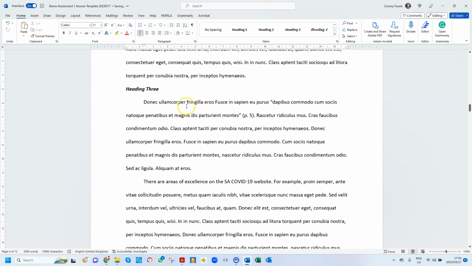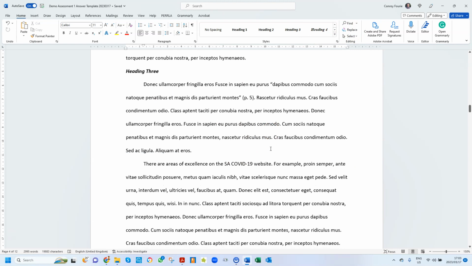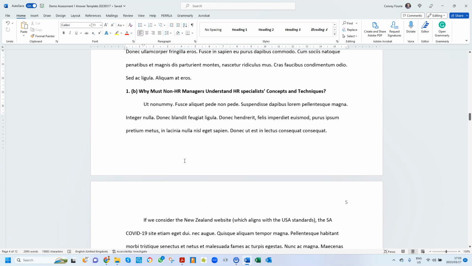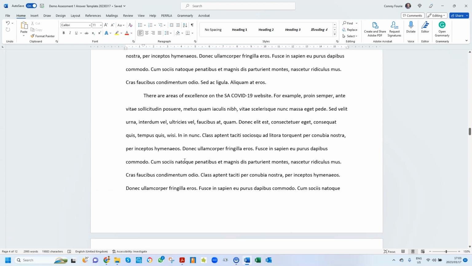Okay, so that's if you need a third level heading. I don't even think you should consider a fourth level heading. There's a bit of a technical glitch with Heading 4, in my opinion, that you need to work around, so to speak. I don't use this one here because it creates problems. But anyway, I don't think you need to go to level 4. I don't think for the scope of this assessment it's really necessary.